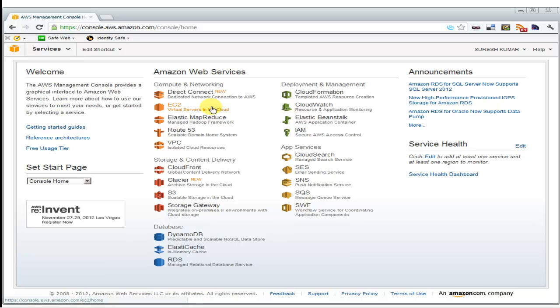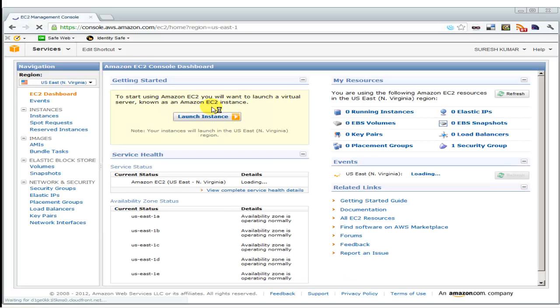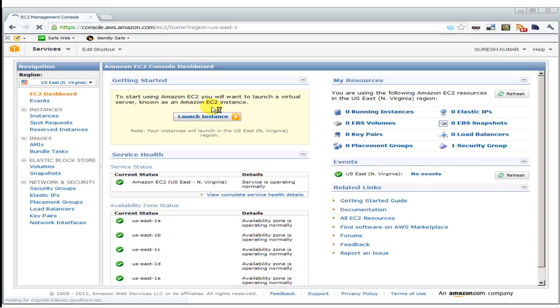Now we'll go and learn about EC2. The concept in cloud computing is that it gives you a small server for you to work with. It lets you create your own server with the operating system you want, the kind of hard disk and RAM you want, and the kind of security you want. So basically EC2 is a service by which you can create your own server in the cloud and use it for your purpose. Let me discuss some of these services, and I will come back to this console and we'll see how to do this.